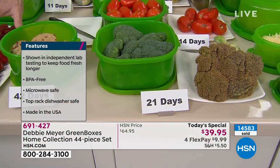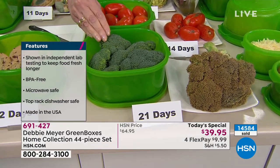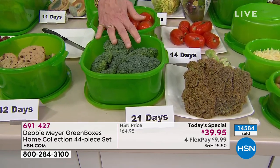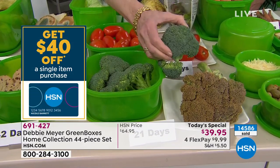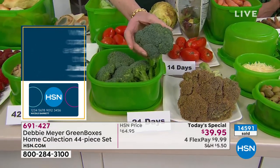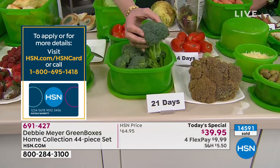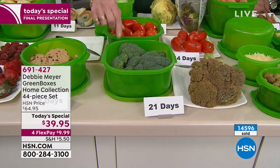It's genius. So I showed you fruit that I would ordinarily keep in the refrigerator. You keep what you store in it exactly in the same place you would always do it. So my broccoli would go in the refrigerator, my tomatoes would go on my countertop. But look at the difference in that broccoli. You're trying to eat better, you're trying to go to a more plant-based diet. You have to make sure that you have the freshest possible fruits and vegetables and a variety of them. You do. And the only way you can do that is by having something that's gonna help you keep them fresh longer. That's crazy. Scientifically proven.